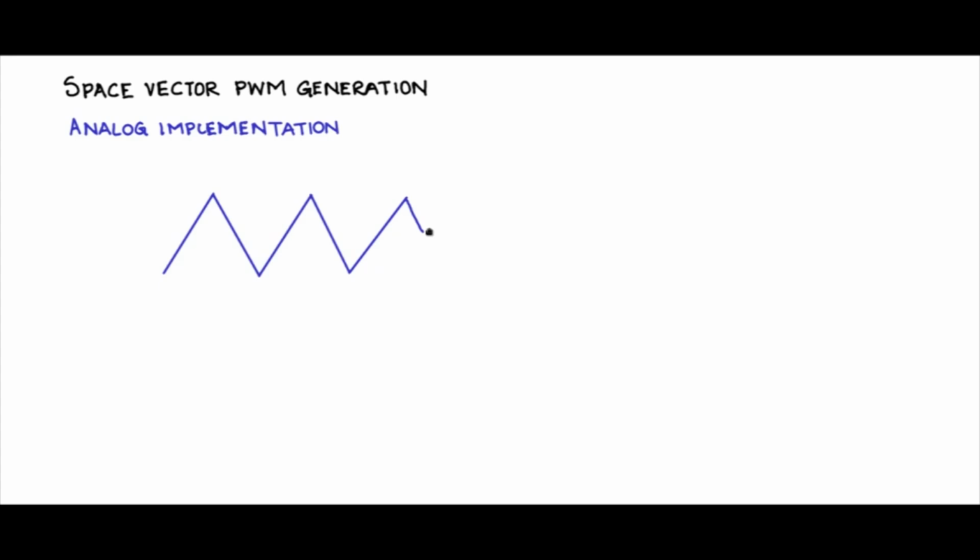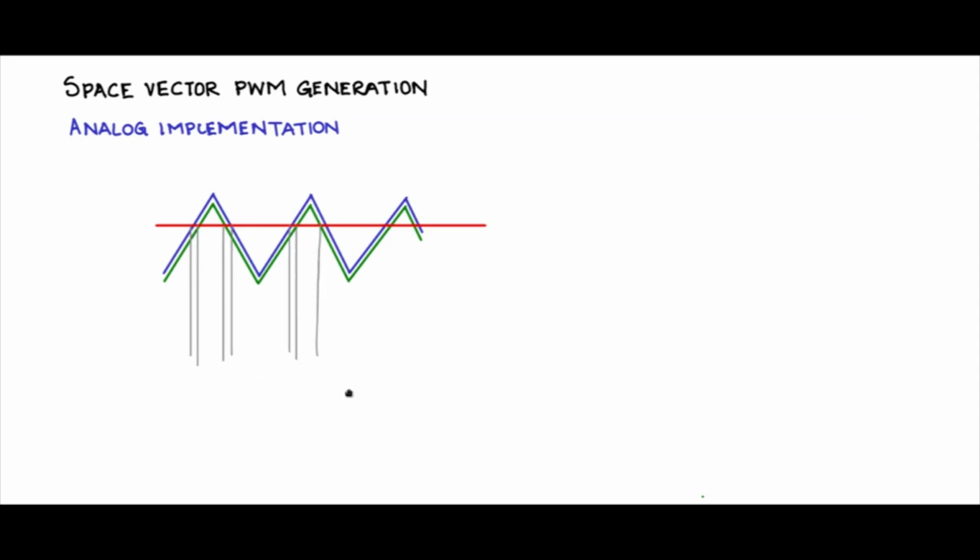And then from this triangular carrier, I will generate another triangular carrier which is slightly offset in this fashion. The reason will become clear shortly. Let us say that I am now comparing this with some modulating signal Vc. Let me now drop down the intersection points of the modulating signal with respect to each of the carriers. The blue, the top carrier, and the green, the bottom carrier, the intersection points are like this. I am dropping them down.